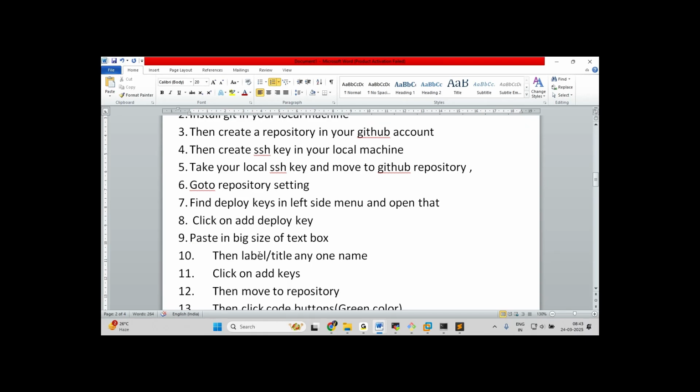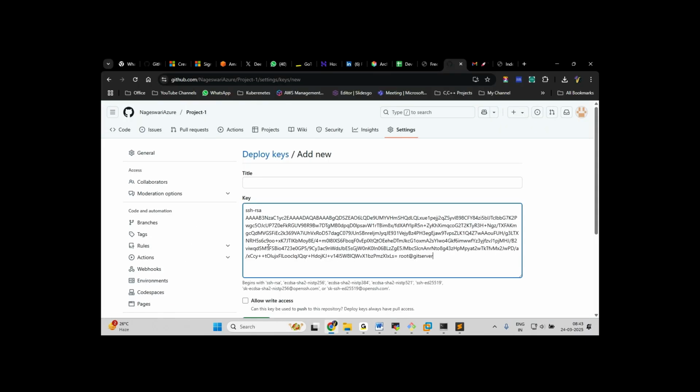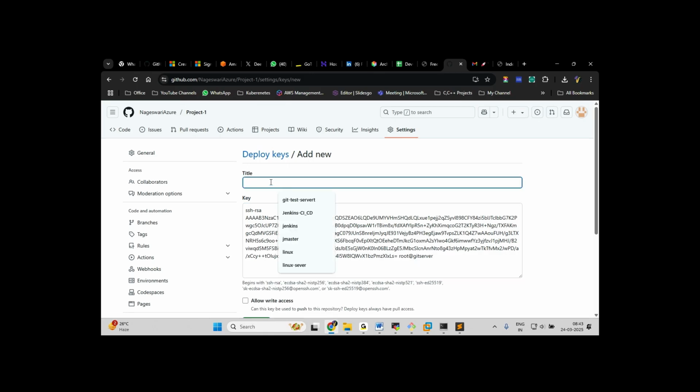Then in the big size text box, paste that key. Then the title, give any name.